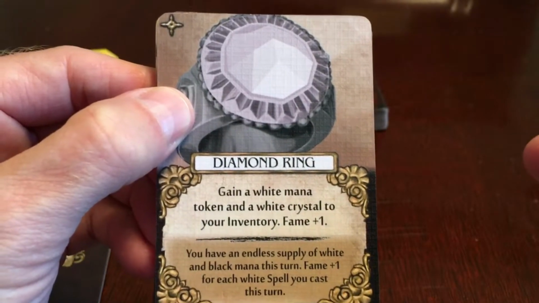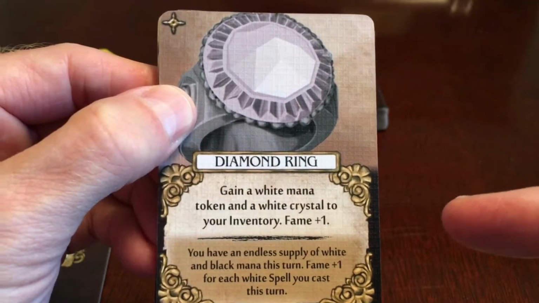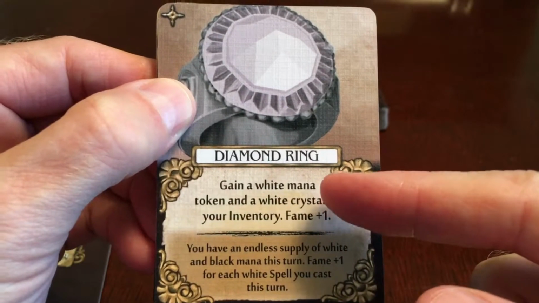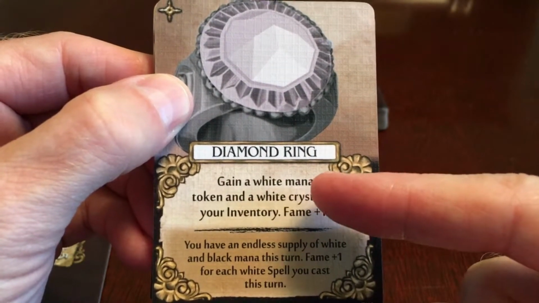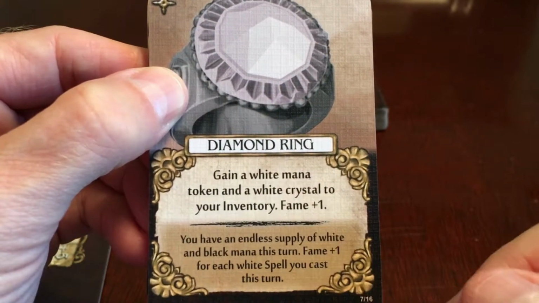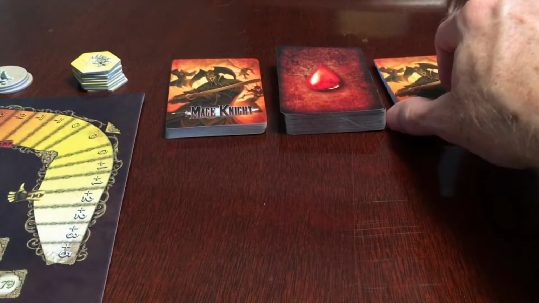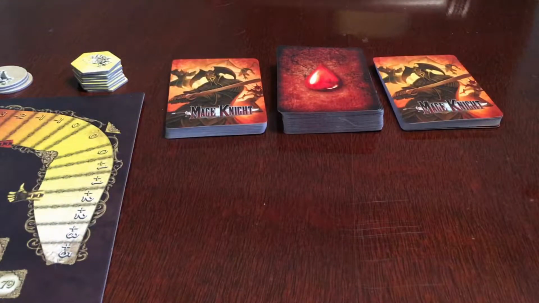The next set of cards that we'll pull out are the artifact cards. They're easy to identify in that they don't have any mana token in the middle, and they have a light brown color above and a darker brown color below. So pull those cards out, shuffle them, and place them face down next to the wound cards.